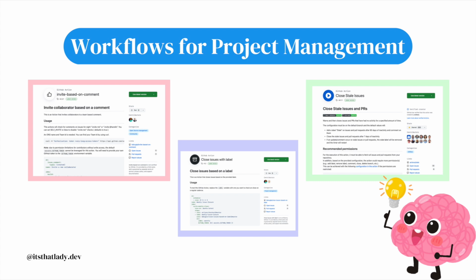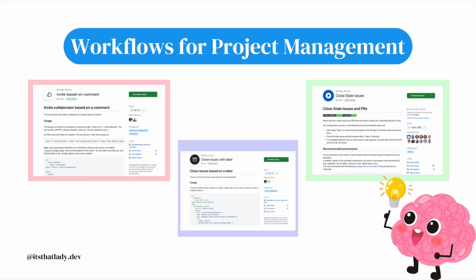Close stale issues. My team uses this one a lot. We have a lot of issues. And in order to manage those issues, we use the close stale issues action to go to our issues and look to see how long it's been since there's been an update. Then it will add the stale label to the issue and leave a comment that says, "Hey, is this mic on?" A really funny comment. That triggers us to go into that issue and either remove the stale label or leave it and add a comment that says, "This is fine, leave it alone. I'm still working on it." Or, after a certain amount of time, it will close that issue for us, which is great.